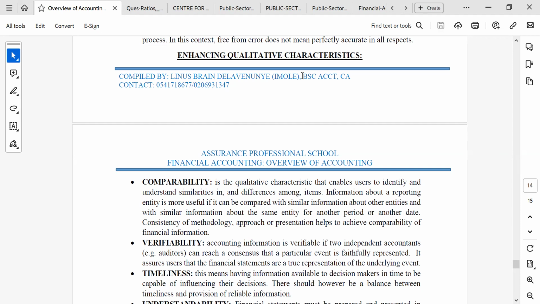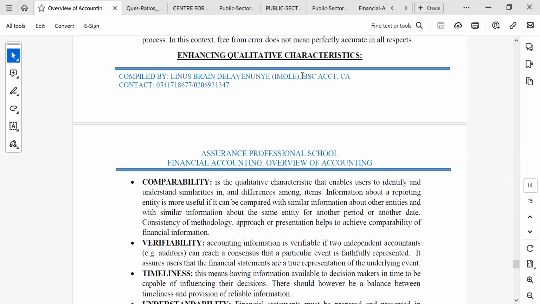The next year you are telling us that you are going to recognize revenue after the customer has accepted the delivery. So you can see that the first one, where you recognize revenue at the point of dispatch, you'll be having more revenue than if you are now recognizing revenue after delivery is accepted. You can see that you are using two means to recognize revenue. So we cannot compare why this particular revenue is higher, why this particular revenue is low.